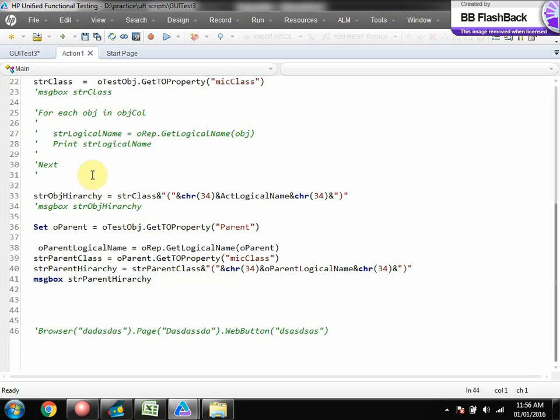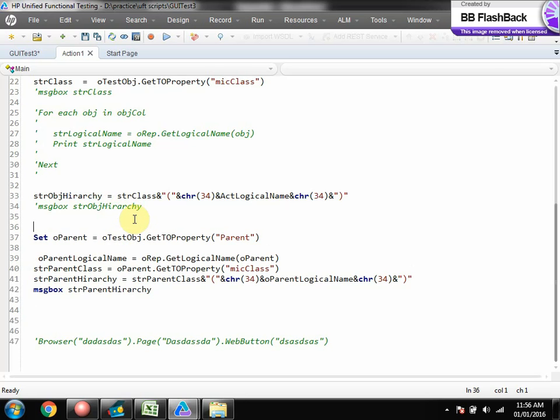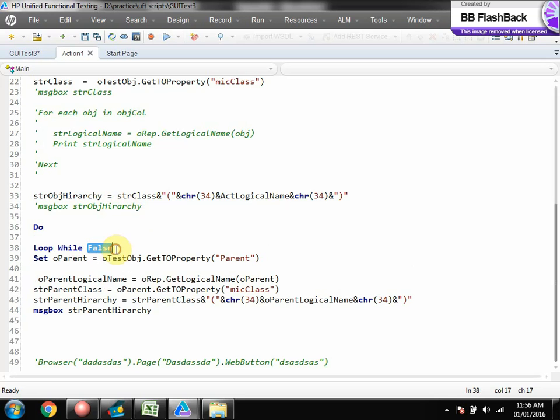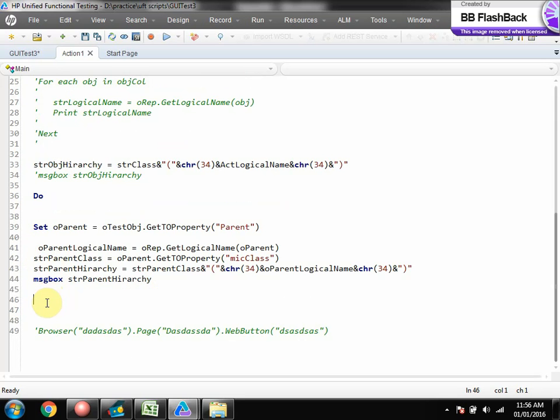Now what I am doing here is adding a do loop.